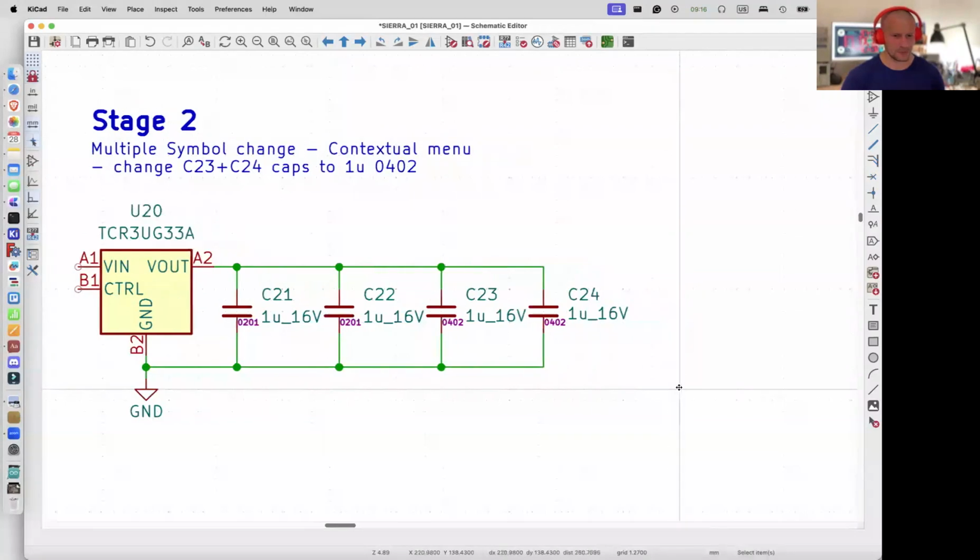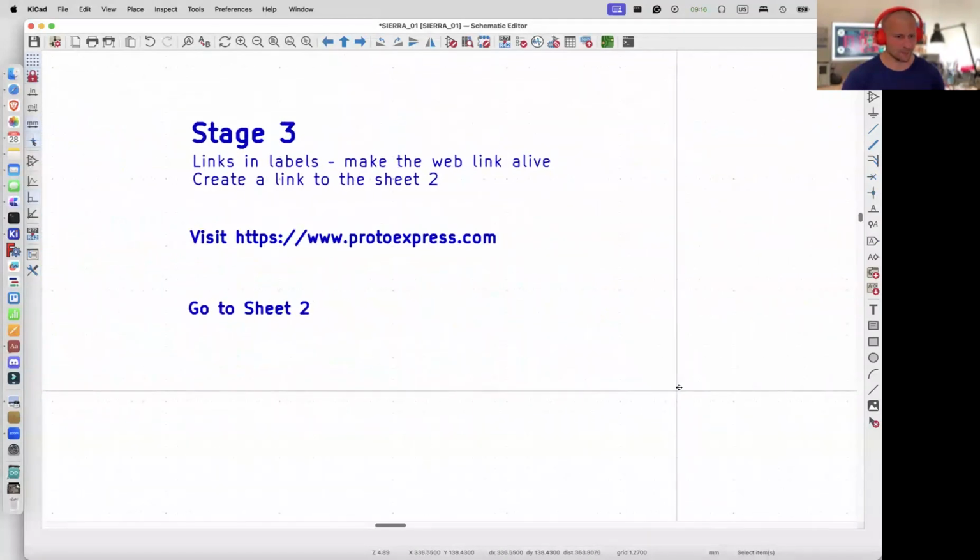So let's see stage 3. Links in labels. That feature was introduced in KiCad version 7, I think, and it's really useful. Let's say that we need to make a web link alive.